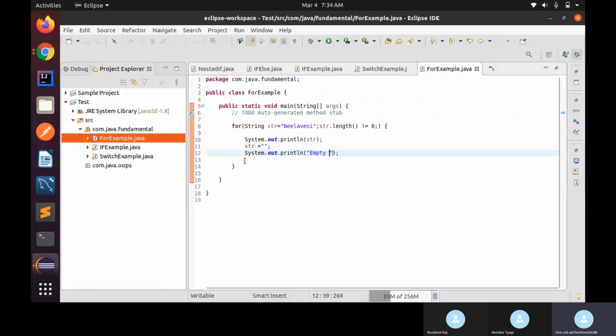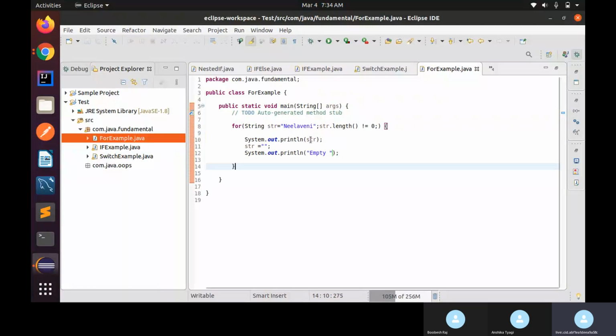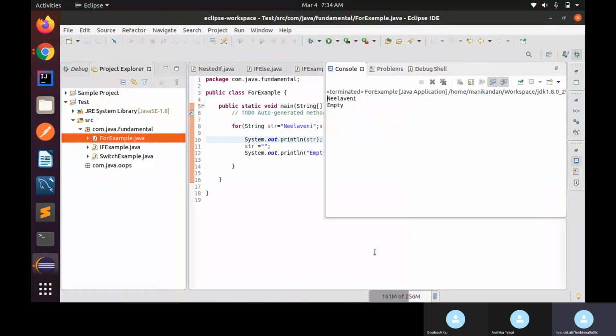Here my intention is that this iteration needs to be done only one time because I don't want multiple times. So it will work out or what is going to happen, we'll just run and see. So it is allowing string also. Yes, super. One time only it happened.